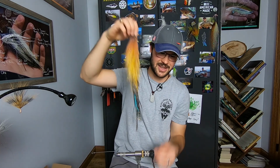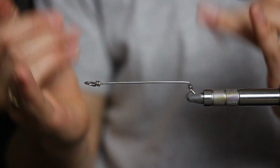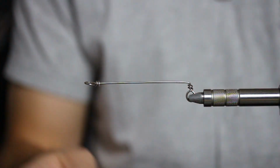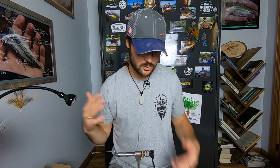This is a 16-inch monstrosity. So what I want to talk about is getting eyes on a Buford-styled bulkhead. It could be with bucktail, could be synthetic, could be deer hair, however you want to pack it, on a truly big fly platform. Could be 10, 12, 14, 16 inches, whatever you want. I'm going to demo a long custom shanked Buford with a dropper hook, and that's what I'm going to demo this head on so that we're all on the same page.